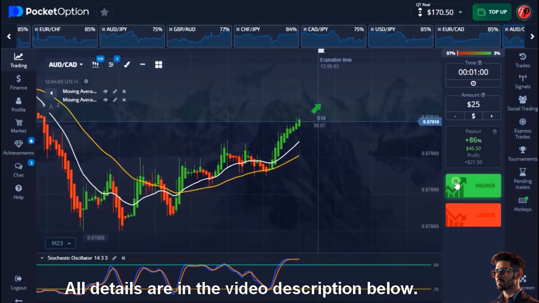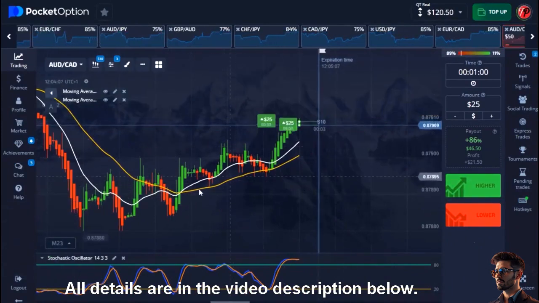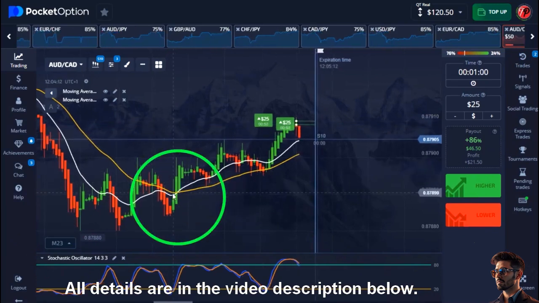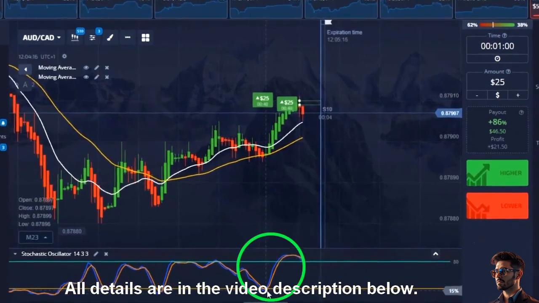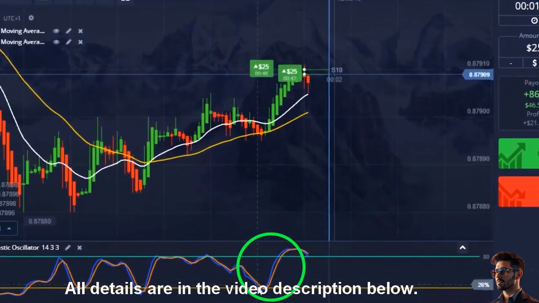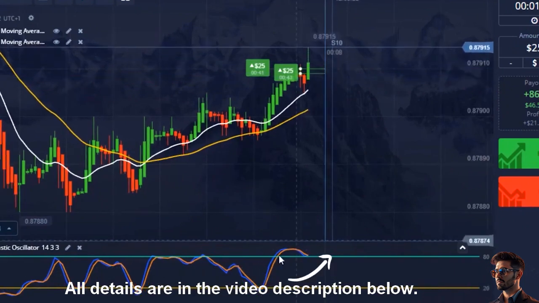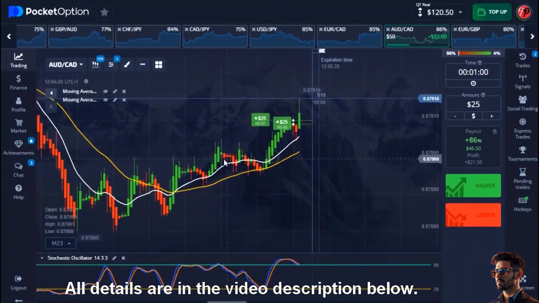Okay guys, I'm finding a good moment here. I'm going to enter a trade real quick on that. As you can see right here, this is actually a very powerful confirmation of an uptrend. The intersection has happened right there, and you can see that both lines have been giving us a strong uptrend. So right here, this is where our stochastic actually picked up in a very strong oversold position, and ever since then we've been having a very strong uptrend. So that was the reason why I entered the trade.